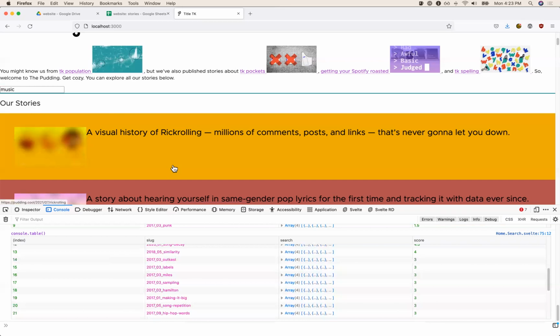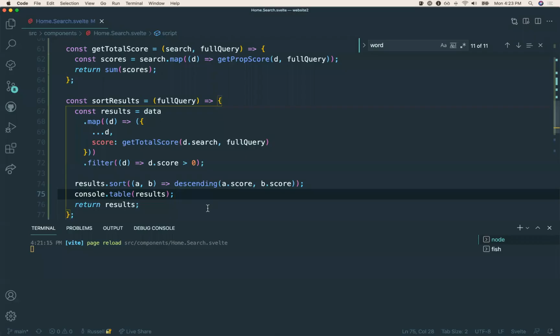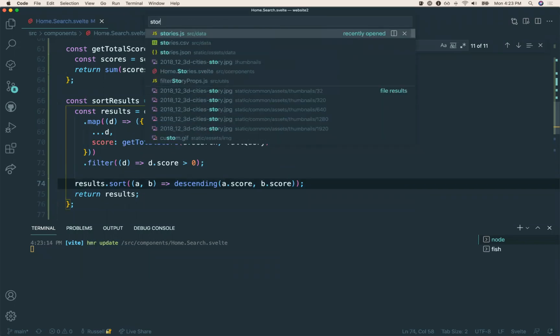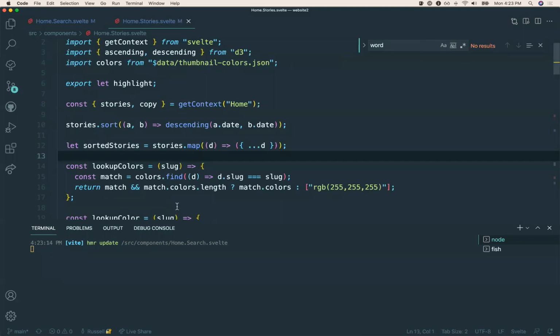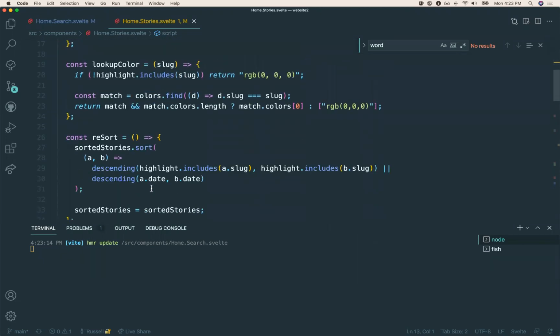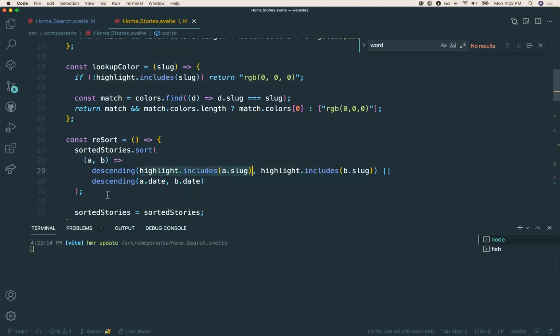So this is when we serve it up to stories. I feel like this is in the right order. If we go back to stories, where it's looking for this, highlight, that includes sort stories. Oh, this is just doing it binary, whether it includes it or not. So we're going to have to do something here where it's based on score.